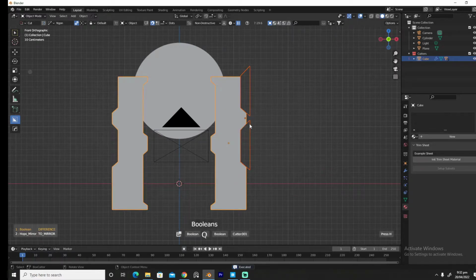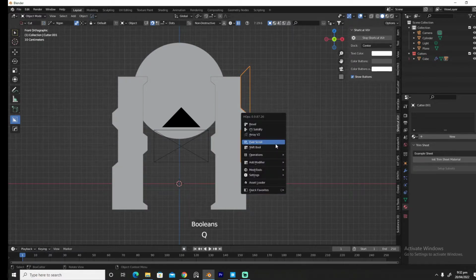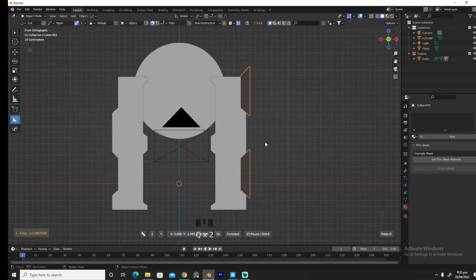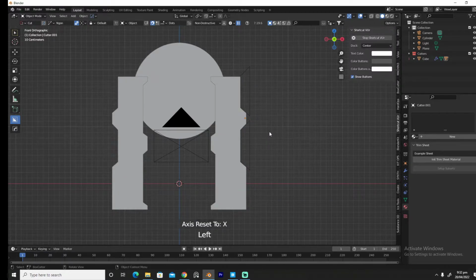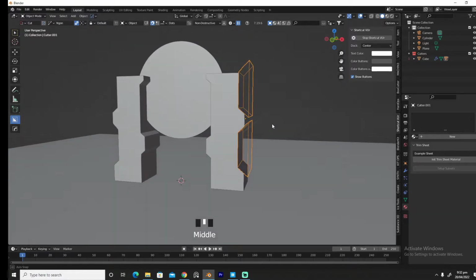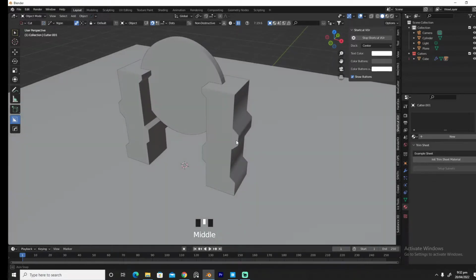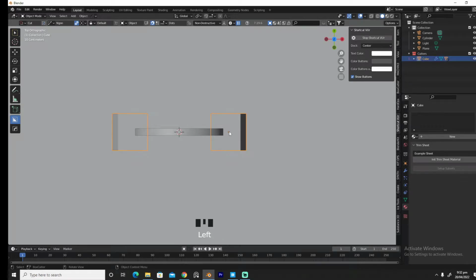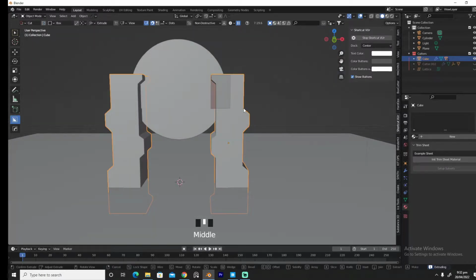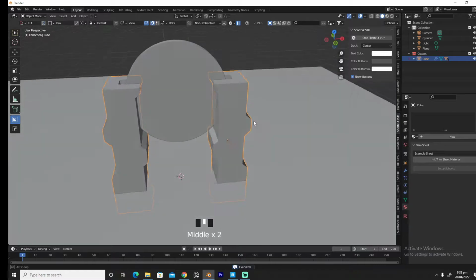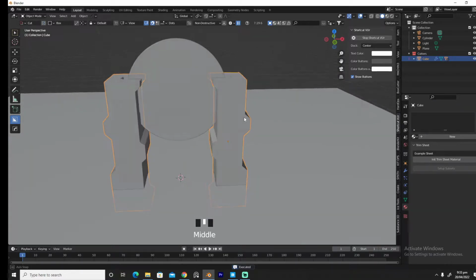Go into Ctrl Q and array this. I think this is better. Let's go to the top view and let's bring this down so we have something like this.